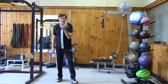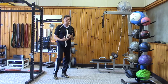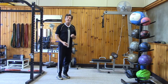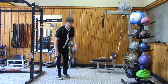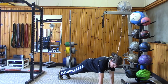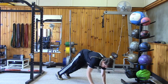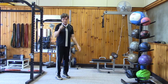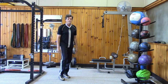Now, you say, okay, plank's great for the core, push-ups are good, we're looking to do something that maybe ups the challenge a little bit. So in this particular case, what we're going to do is a walk-out plank. Sounds simple, right? Put your hands down on the floor, walk out, there's your plank, or there's your plank, either way. Ta-da, walk back up. That's one walk-out plank. So, half dozen of them.